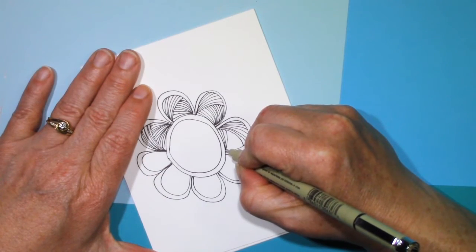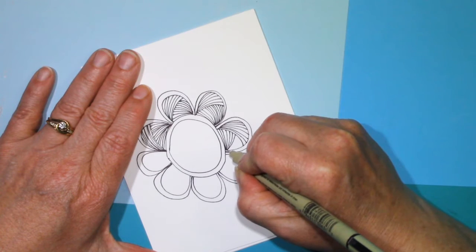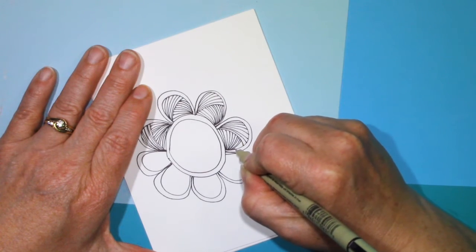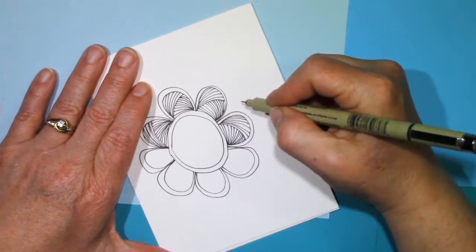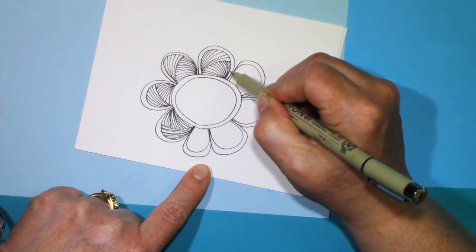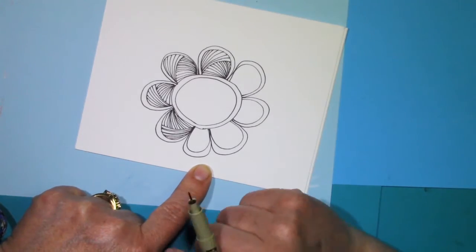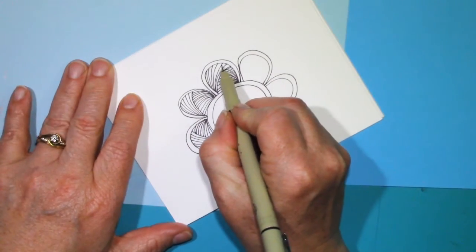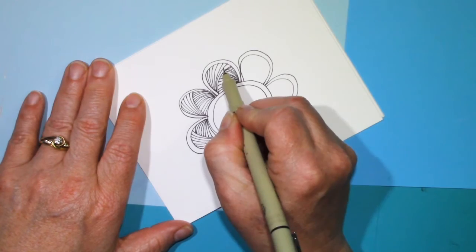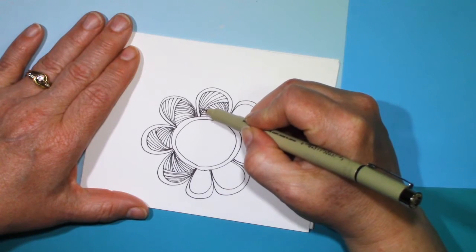This is doodling. And doodling is fun. And doodling is relaxing. And you can just get lost in drawing each little line, as many lines together as you want. You can have sections where they get really close together, and then you can have sections that they're farther apart. If you notice these areas where they get closer and closer together, you've got some natural shading happening because the lines are coming closer together. And if you look up here where these lines are spread out, it's not shaded. It looks like it is more in the highlight. And then if you come back down here, it looks a little more shaded.